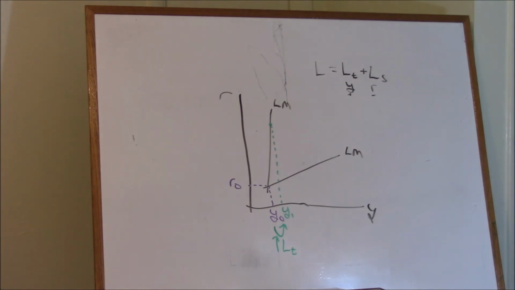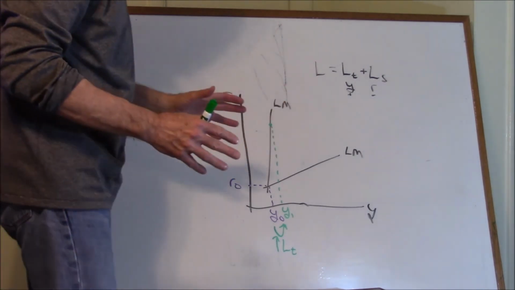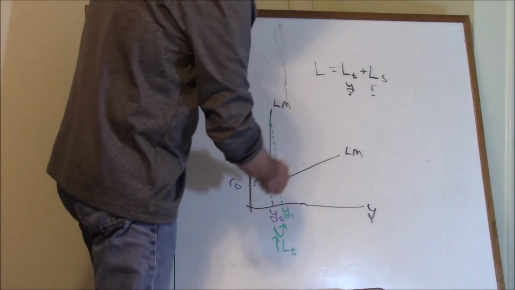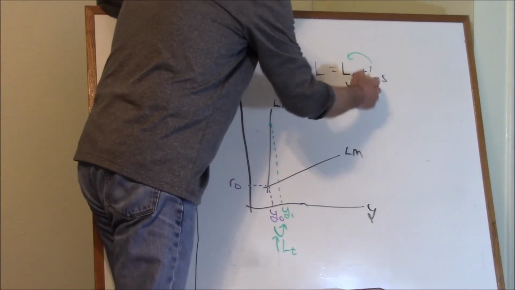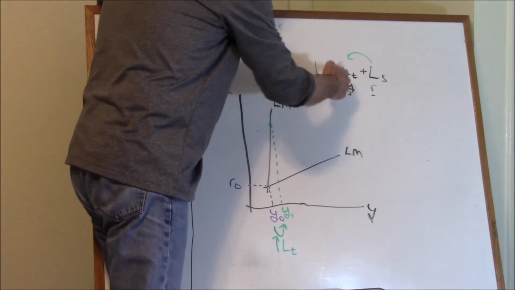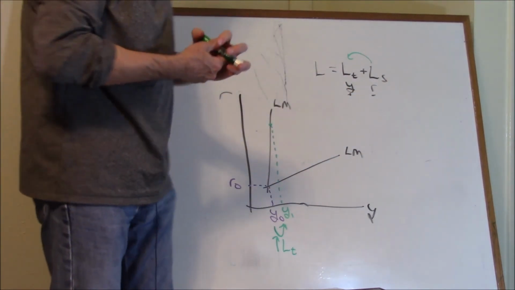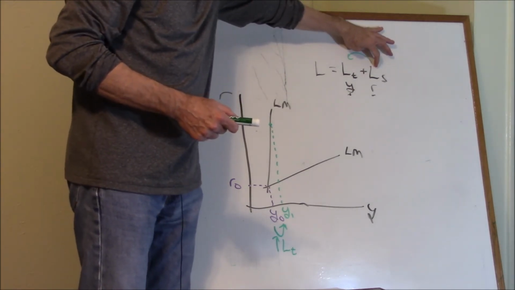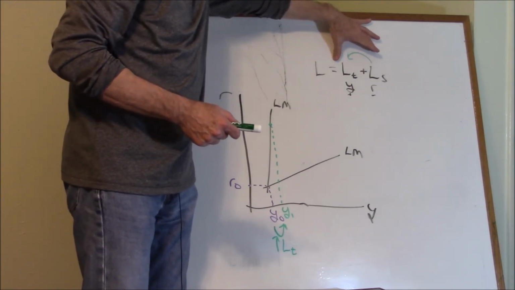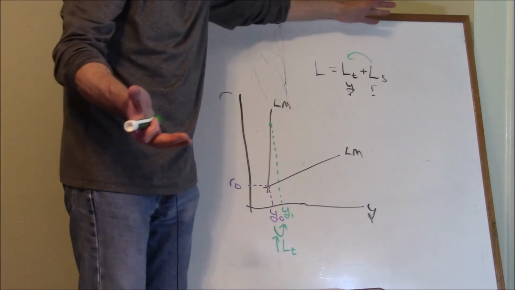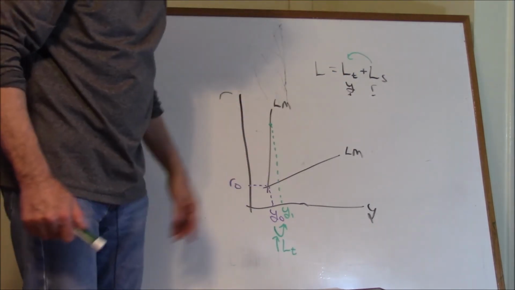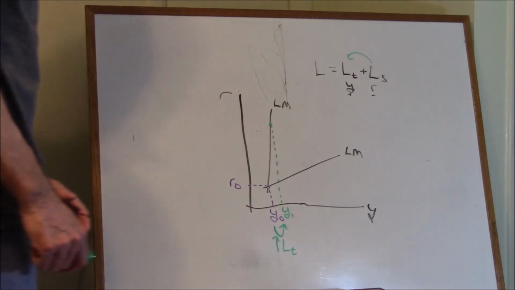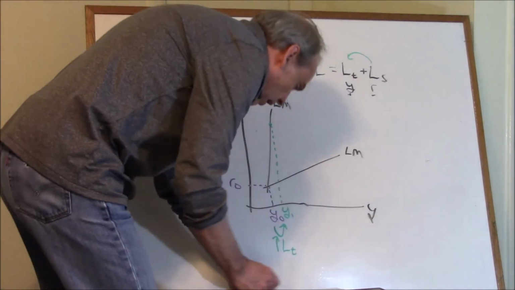Well, what do we got to do here? We have a fixed supply of cash, so we have to find some way to get those people to give up their cash so that they can have it. I'm the banker. I'm going to be loaning money to these people and getting it from these folks over here by paying them interest, right? And so, as a consequence, I'm going to have to raise the interest rate. So we can already see the interest rate's going to go up. But on one of the curves, the interest rate's barely going to go up.